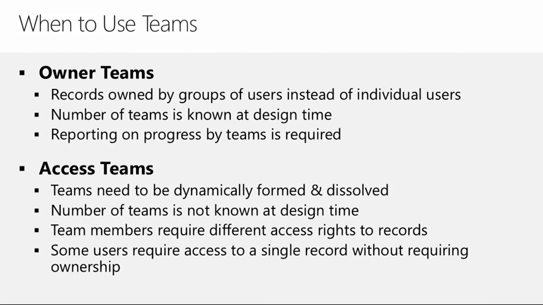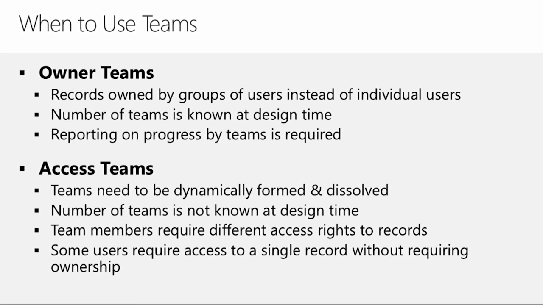An access team is a little bit different. An access team is basically saying, I don't necessarily know who's going to need access to a specific record at any given time. So I want to be able to dynamically associate that with individual users. So what an access team does is it uses a concept of a subgrid on an individual record, and as you add members to that subgrid, it automatically creates this access team and then adds and removes members of that team automatically. This is great whenever you need those dynamic capabilities, and when you have different rights that you might want to work with as part of those.